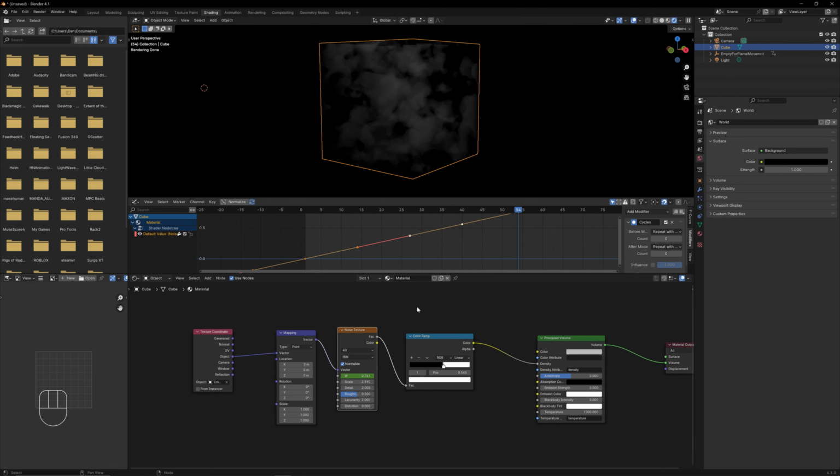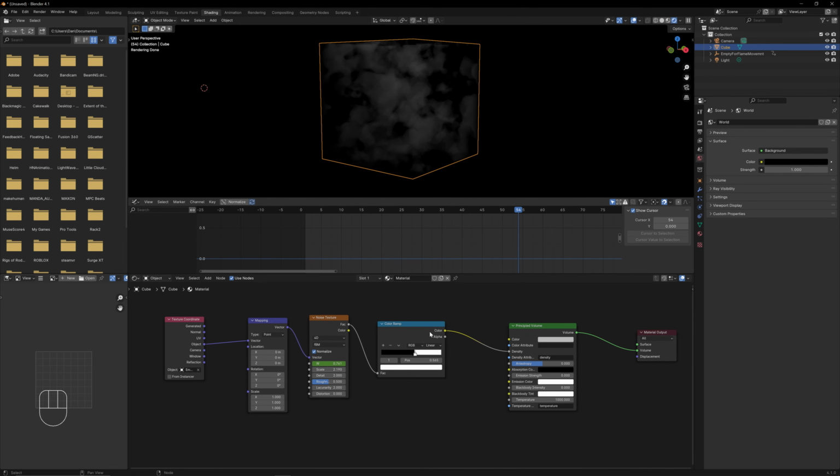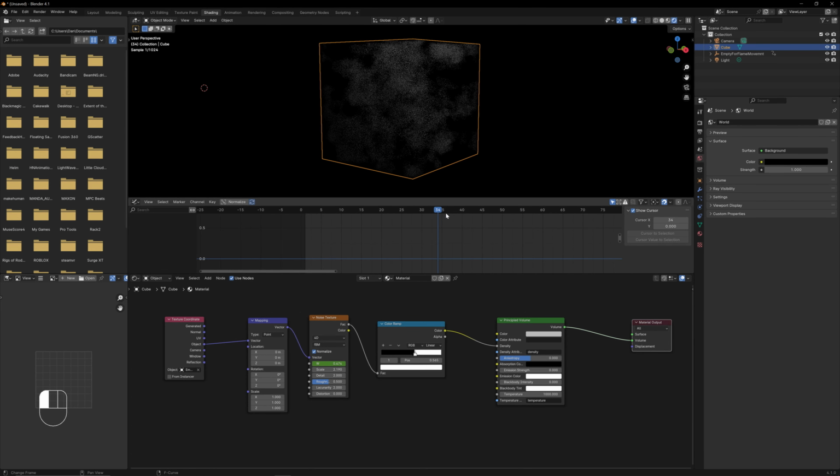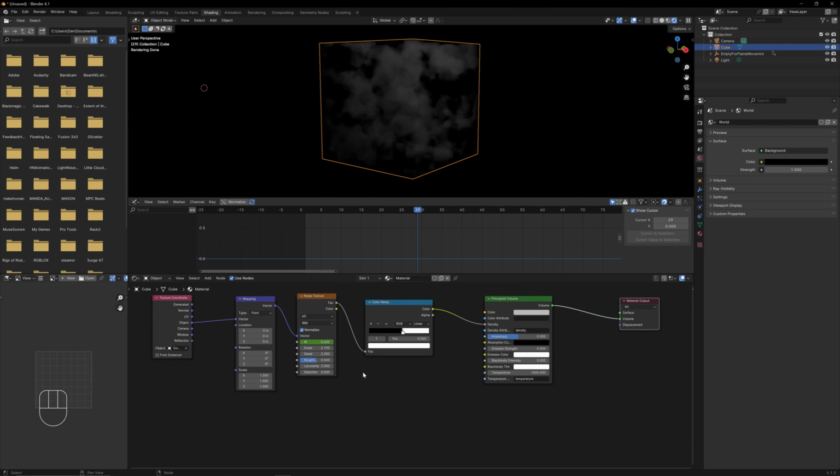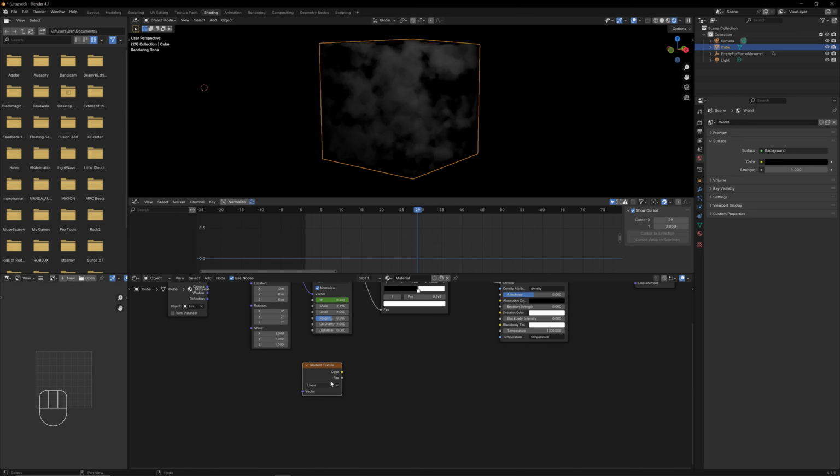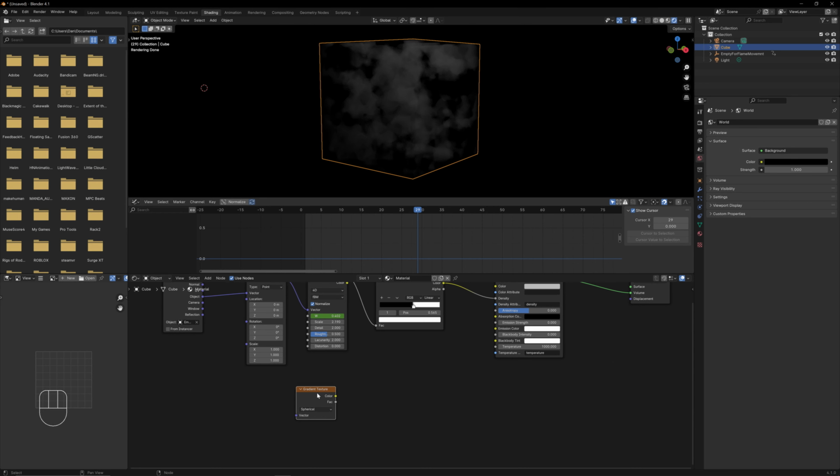So we're already pretty far along. The other thing we want to do is, right now it's going all the way to the edge of the cube. I kind of figured out a way to make it so that it has falloff in the middle. One way to do that is to add a texture that is a gradient. We're going to set it to spherical.